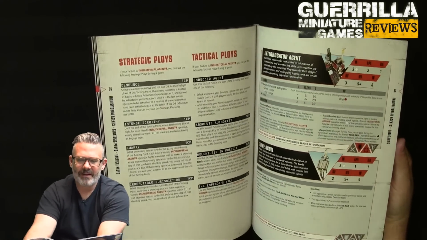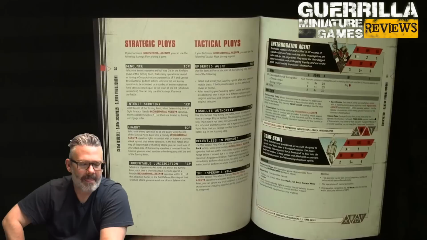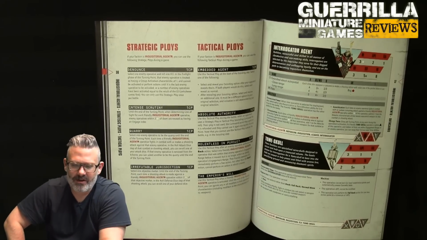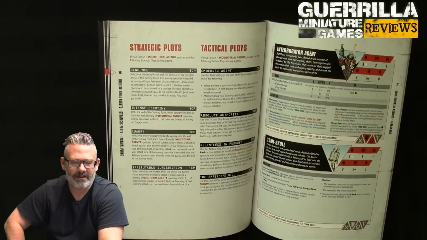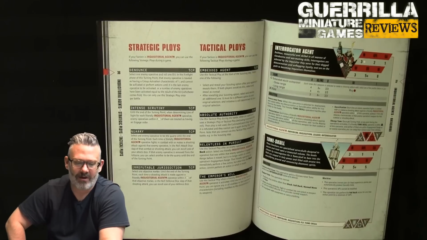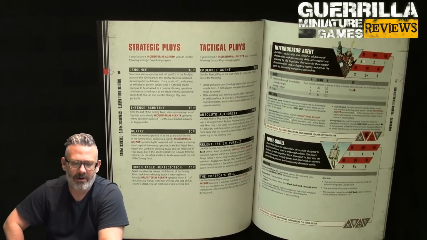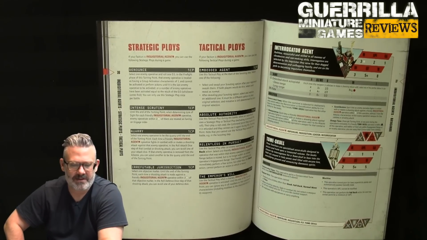All right, strategic ploys. So you get Denounce for a CP, and this is for the turn, obviously. Select one enemy operative and roll a d3. In the firefight phase of this turning point, that enemy operative is treated as having a group activation of 1 and cannot be activated or perform actions until it's the last model to go. Very powerful. Or until a number of enemy operatives equal to the result of the d3 roll have been activated, whichever comes first. You can only use this strategic ploy once per round.